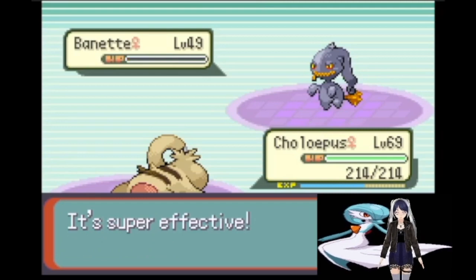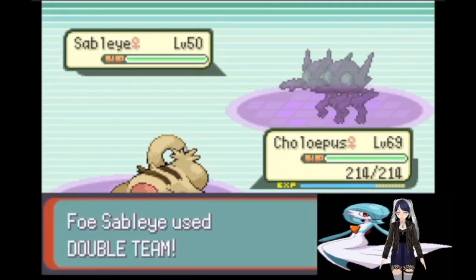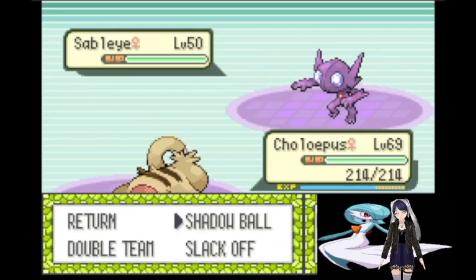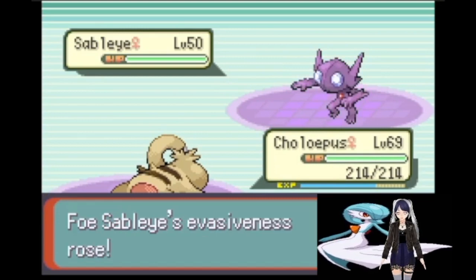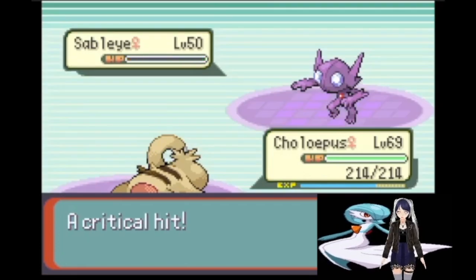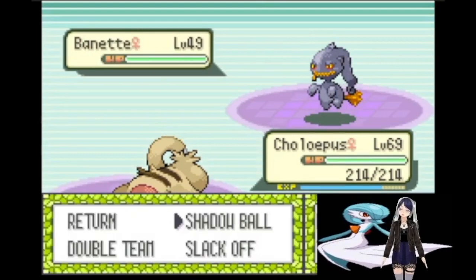Now Sableye comes out next, and it tries its best by setting up a couple of Double Teams while we're unable to move. And it actually manages to outspeed us somehow, but that doesn't matter. Calepus manages to land a Shadow Ball, and it gets a crit one-shot. I have no idea if that mattered. Sableye's defenses are not that great, but whatever.